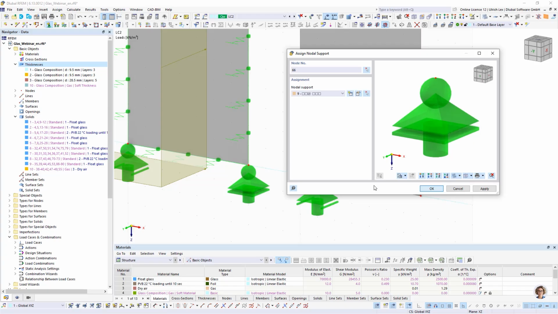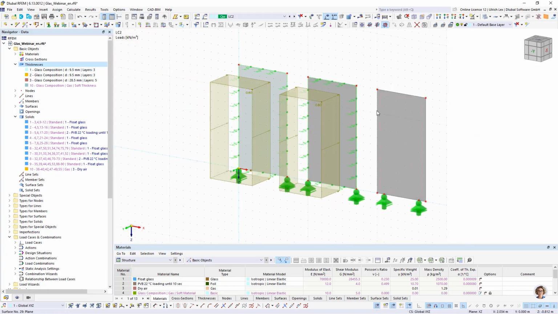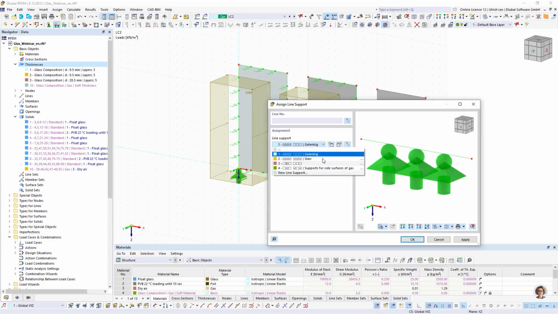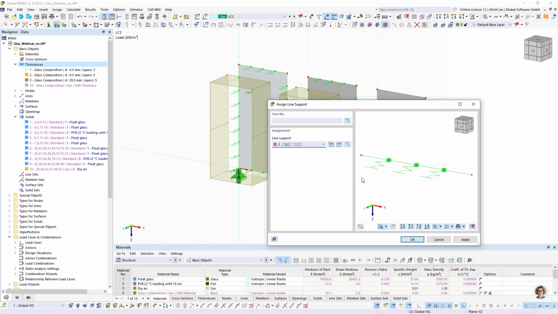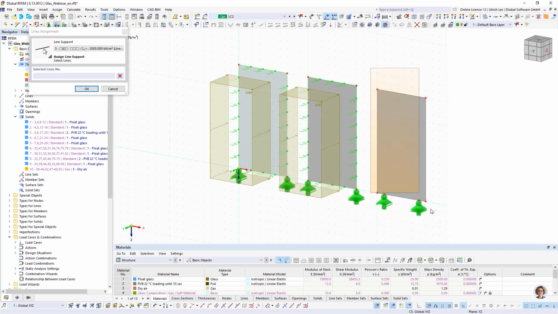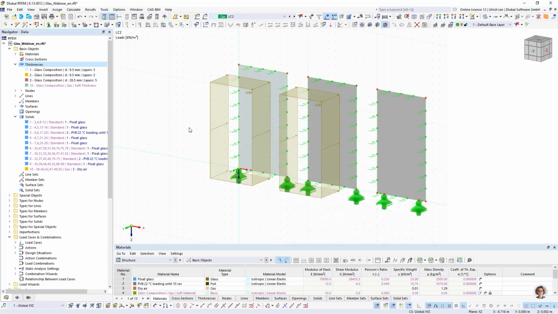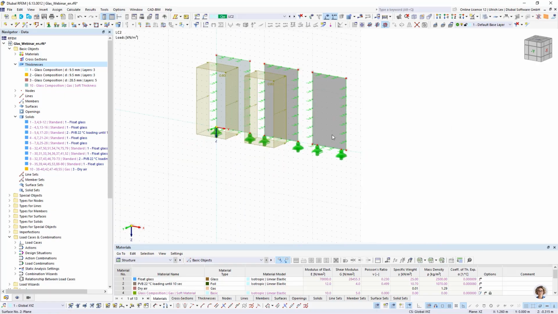Okay. And the same for the line support. And click OK.